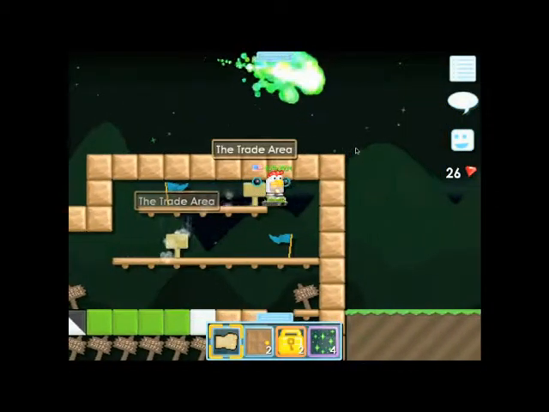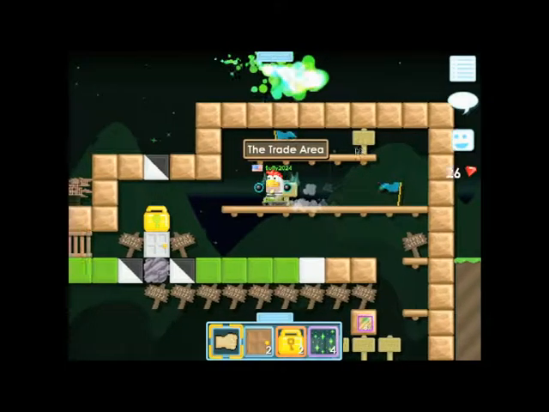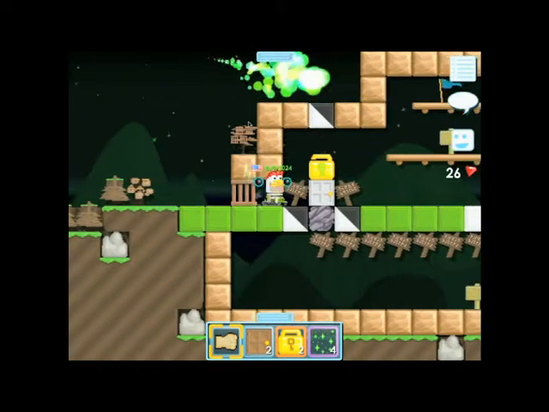Also, I have a little trade area. Fine. Pull. No. Okay, let me help you.